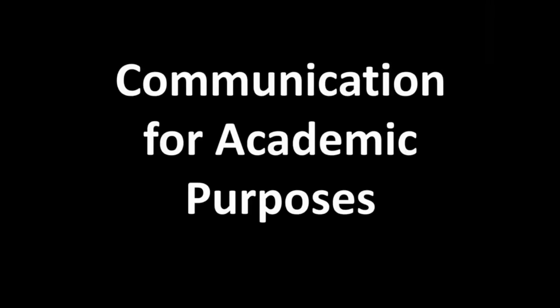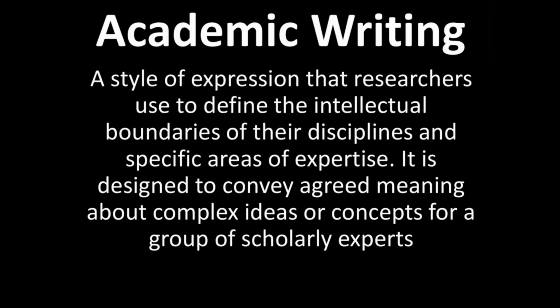The topic for today is communication for academic purposes. And as part of it, we'll be discussing academic writing. So when we say academic writing, it is a style of expression that scholars use to define the intellectual boundaries of their disciplines and specific areas of expertise. It is designed to convey a precise meaning about complex ideas or concepts for a group of scholarly experts.